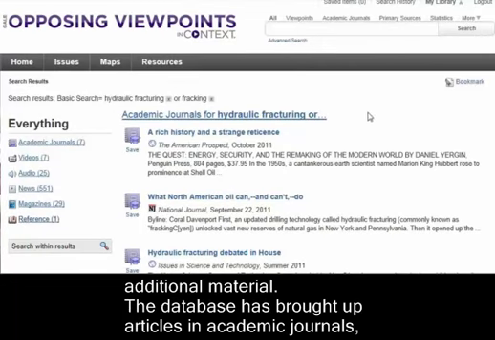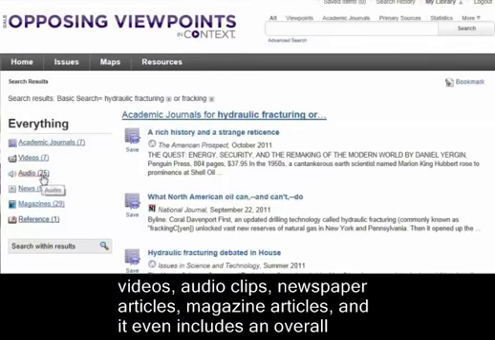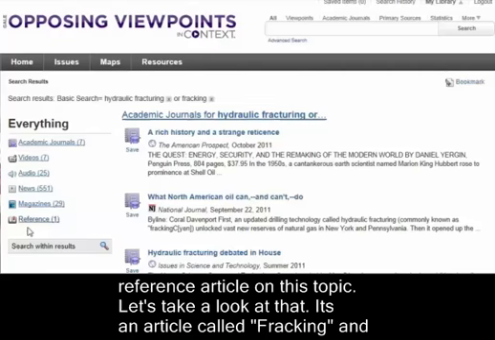The database has brought up articles in academic journals, videos, audio clips, newspaper articles, magazine articles, and it even includes an overall reference article on this particular topic.